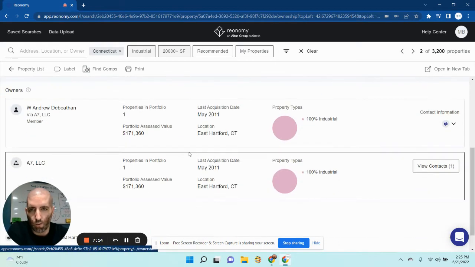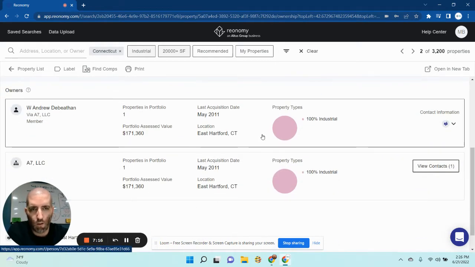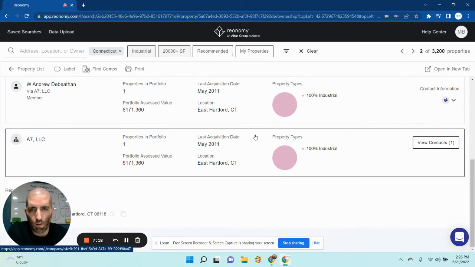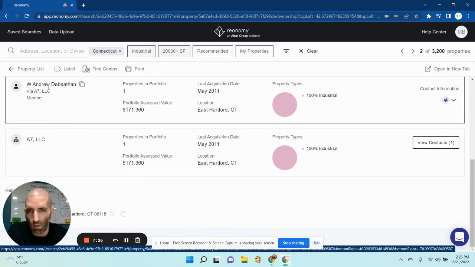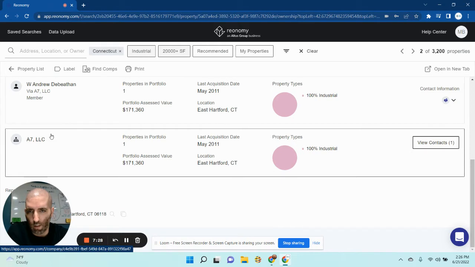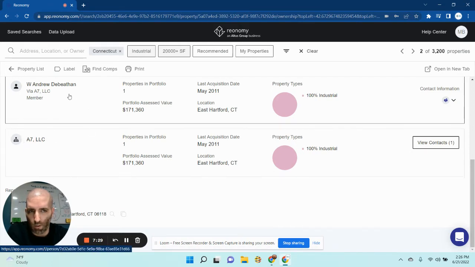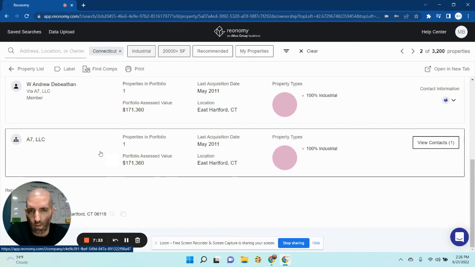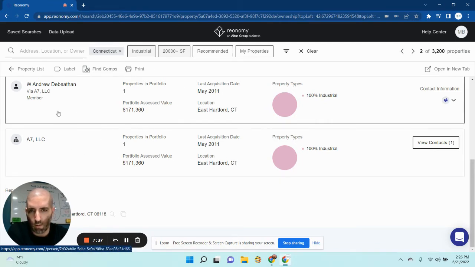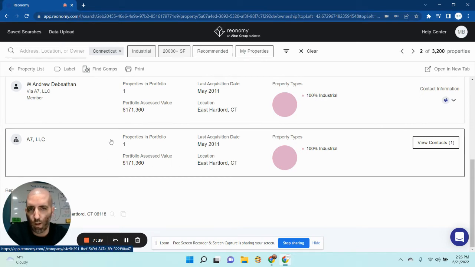Then it tells you who the owner is, and this is the organization. So a lot of times it'll be a company and then another company underneath that company. There's a lot of different ways to research that. This just shows one property in each, so I'm not going to get involved in it right now.